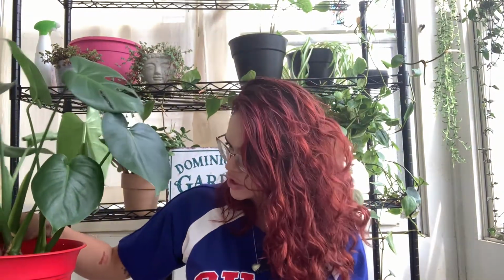So what you can do, I was actually giving a friend advice on this the other day, but when your monstera gets big enough to a point, it's just gonna start flopping over and going in everywhere. And monsteras are natural climbers. Since they are hemiepiphytes, they like to climb. So what you can do is you can either make a moss pole or buy a moss pole. They usually have them in plant stores, or you can buy them online.